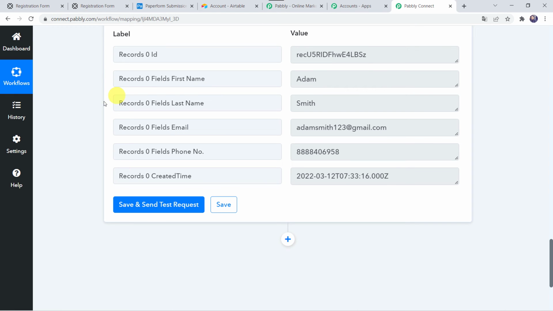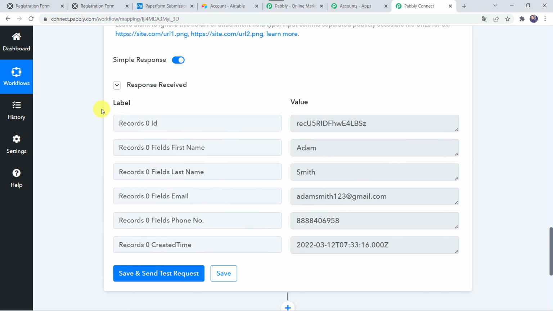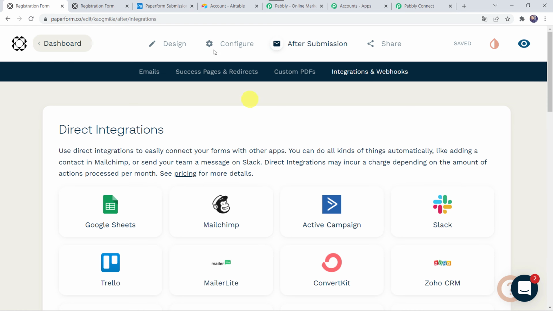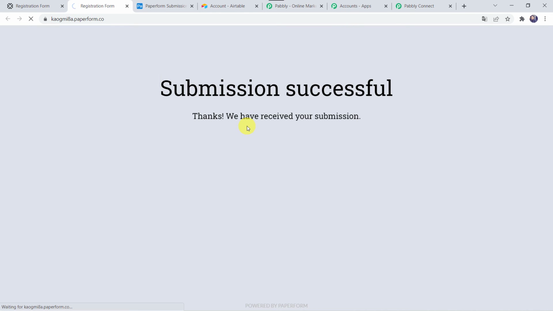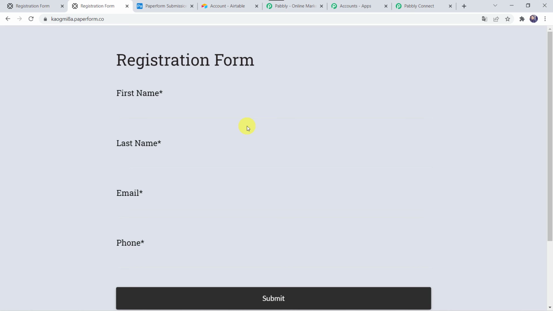Data saved successfully. Okay, now we have to check this in real time, whether our integration is actually working fine or not. For that, I'll just go to my registration form of my Paperform account once again, and I'll be just opening the form in a new tab so that we can fill up the form on the name of some other customer this time. Let us give the first name as Shikha, last name as Arya. Let us add the email address as Shikha Arya 22@gmail.com, and let's add the phone number and click on submit.